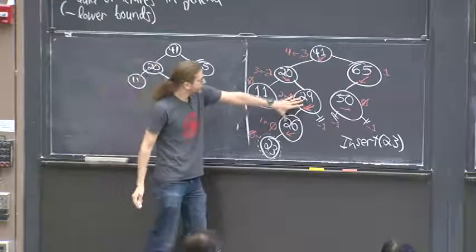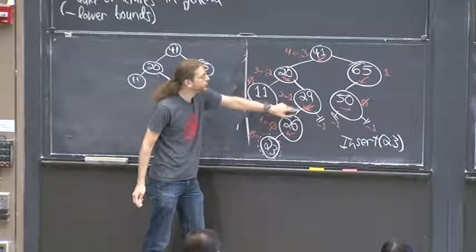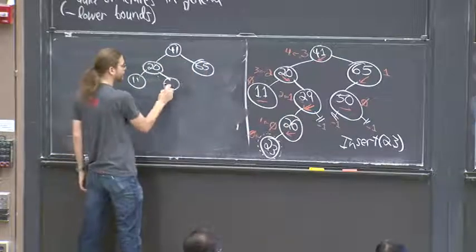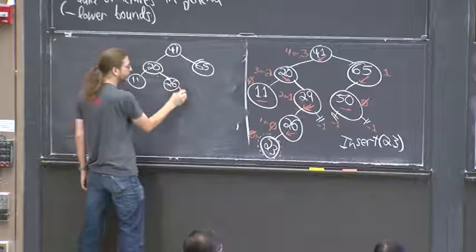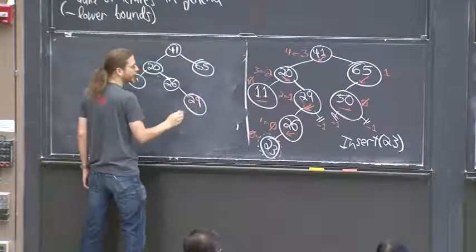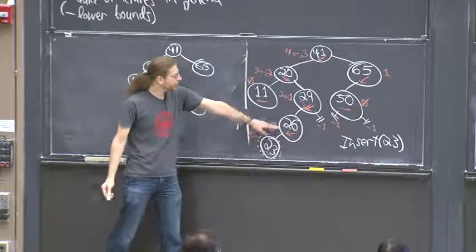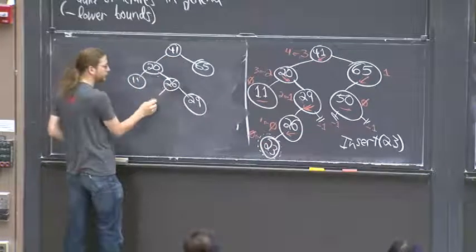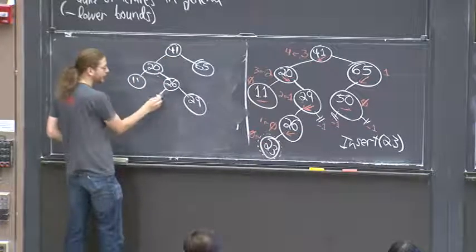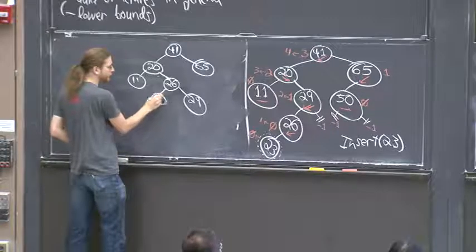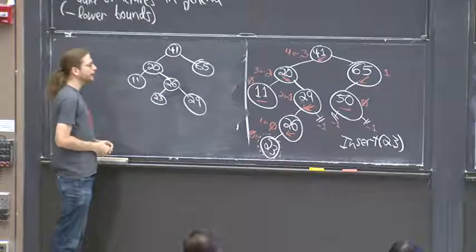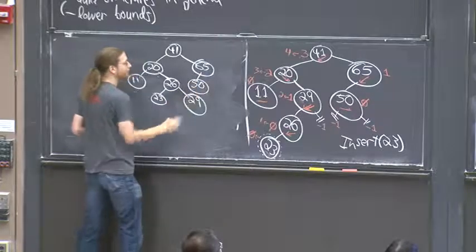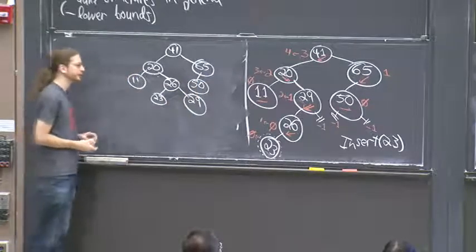I want to rotate 29 to the right, which means 29 and 26 are, this is x, this is y. I turn them, and so I get 26 here now, and 29 is the new right child. And then whatever was the left child of y becomes the left child of x in the picture. You can check it. So this used to be the triangle A, but in this case it's just the node 23. And we are happy, except I didn't draw the whole tree. Now we're happy because we have an AVL tree again.